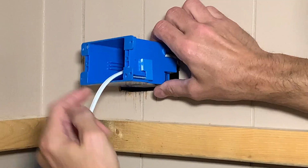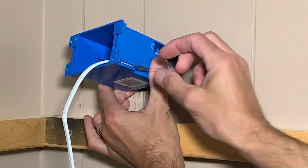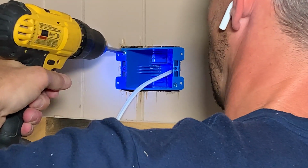Now the blue box I'm using here is referred to as an old work box. What happens is when you tighten up the screw on the front of this box, it sandwiches whatever you have the box installed on, whether it's paneling or drywall.